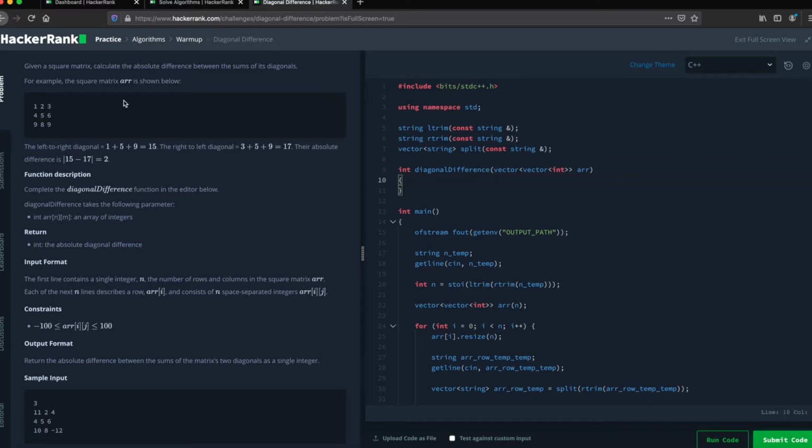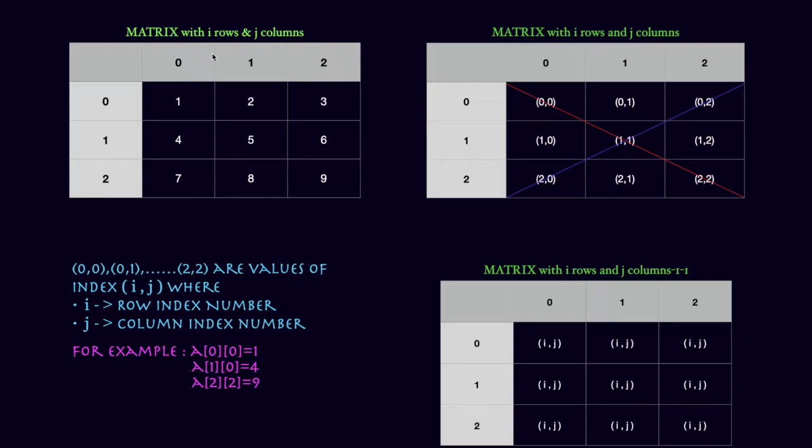To understand the problem clearly and how to proceed to solve any problem, let us visualize it and see how a two-dimensional array is represented in memory. Here we have a matrix. These are column indices and these are row indices. For example, if you want to access 5 from this matrix, you have to access it through its row index and column index, written in order. In the next table you can see how we can write the row index and column index for each and every data element. Let's say we have an array A.